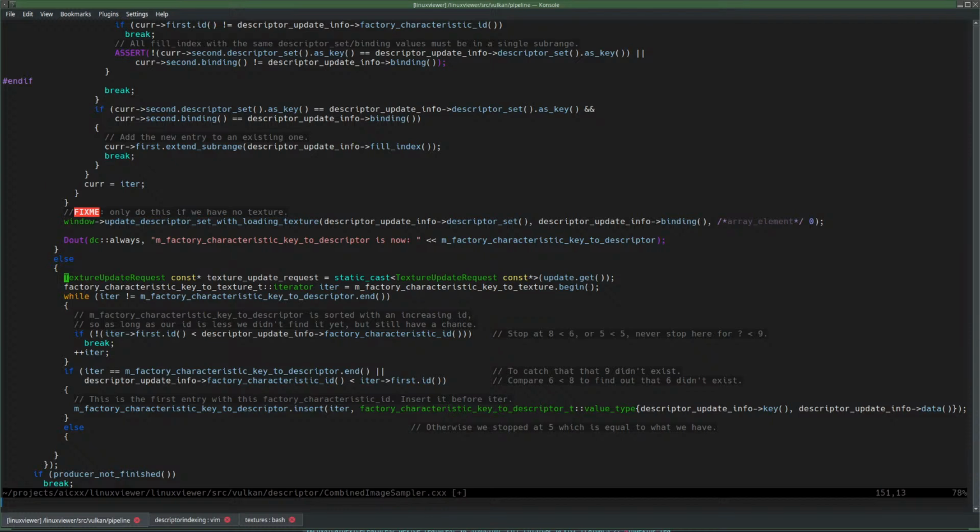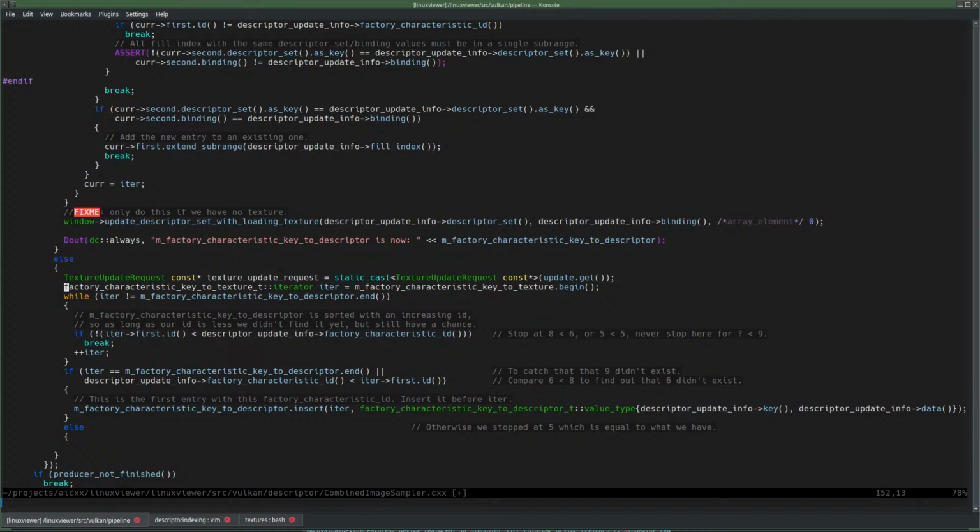So I think I handled the descriptor update info. Previously the needs update. So now I'm going to handle the other received data. The textures that must be updated. They are stored in the M factory characteristic, also renamed. Before I used the factory range, I renamed it to factory characteristic, which is just a pair of the factory and the characteristic range IDs used as a key.